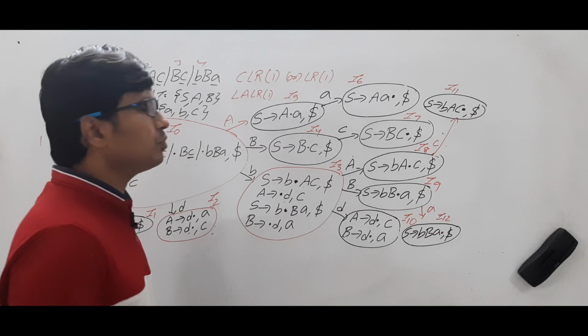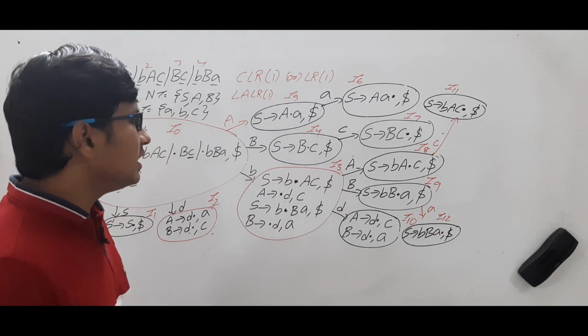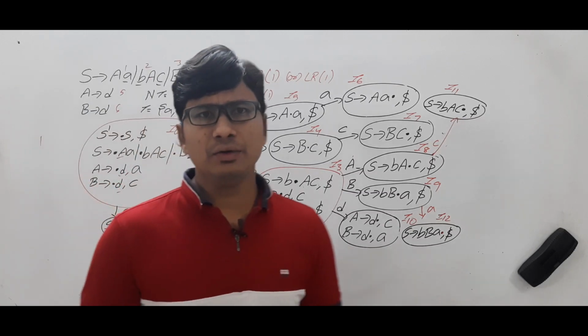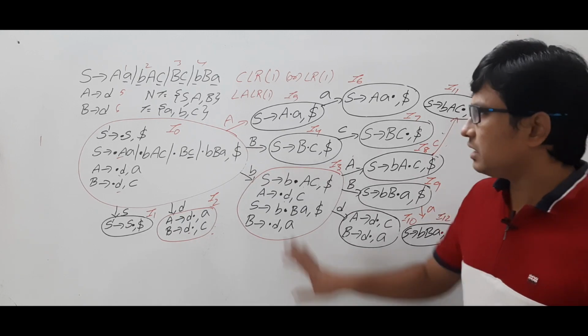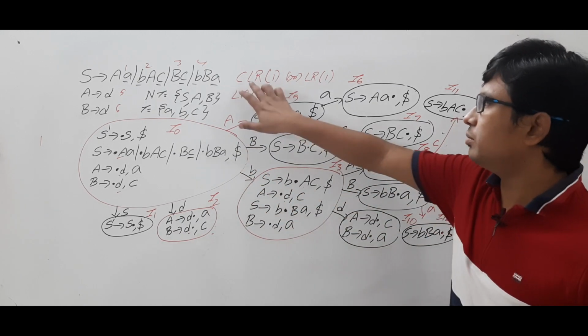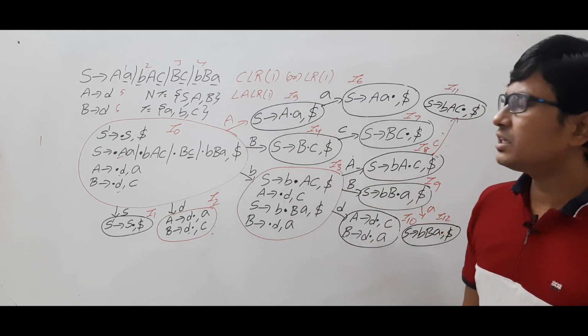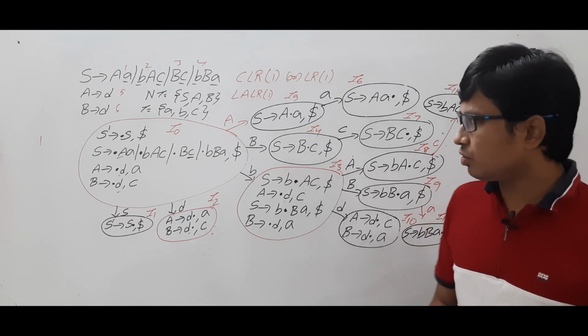So we have computed the LR1 items. Now look at the thing. Any two productions are same. Now if you look at it, anywhere do you got any? Yes, let's take this one. First we will talk about CLR1. Then we will come to the LALR1. Now check it, anywhere you got the SR conflict or RR conflict.